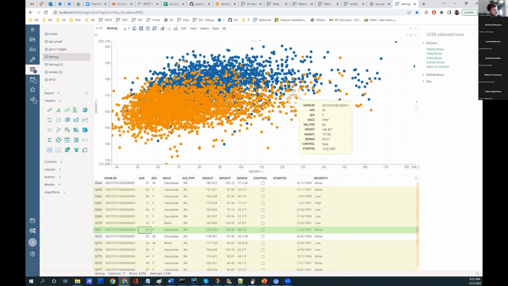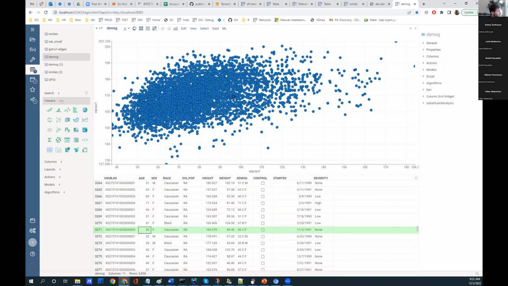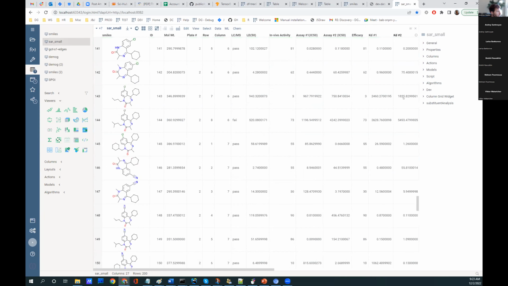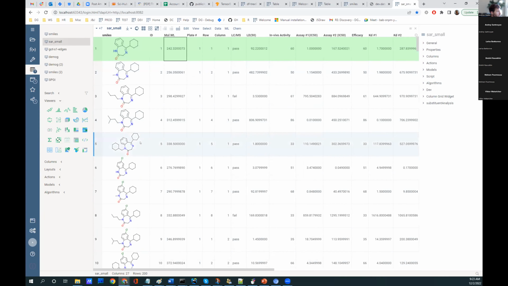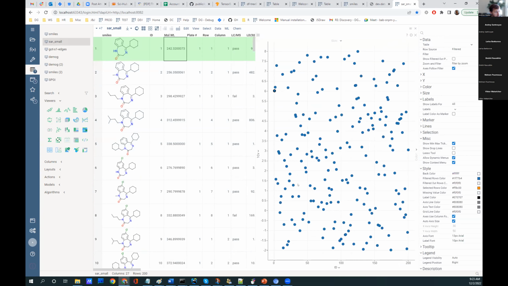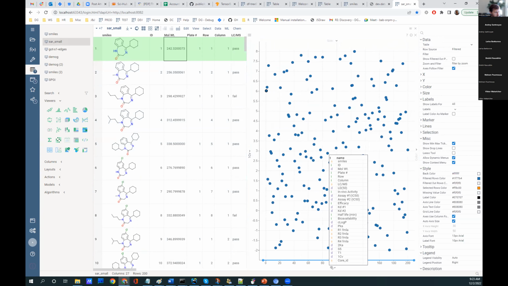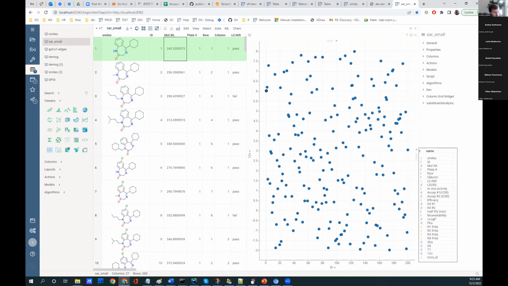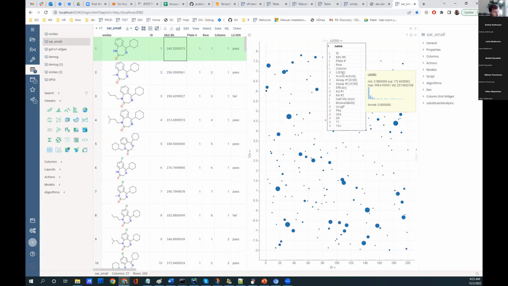And since I have a scatter plot open, I want to demo another feature that we've recently implemented. Of course, on molecules, we have our data set open already. Now let's add a scatter plot. As you know, it's easy to customize the scatter plot. Right on its surface, there are controls that let you choose x-axis, y, color, size, and so on.